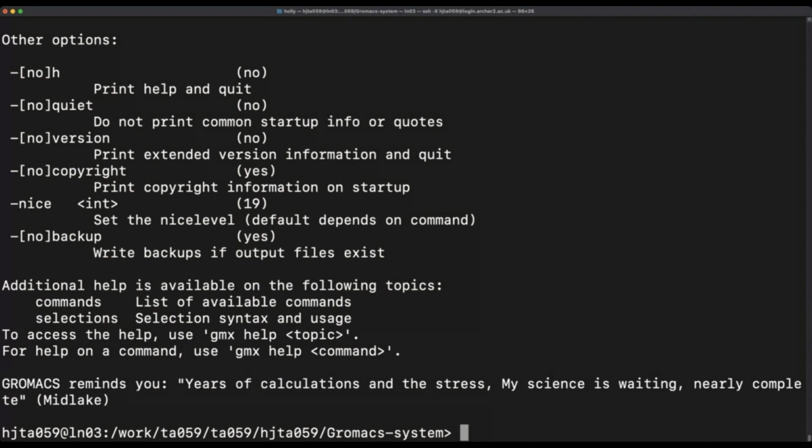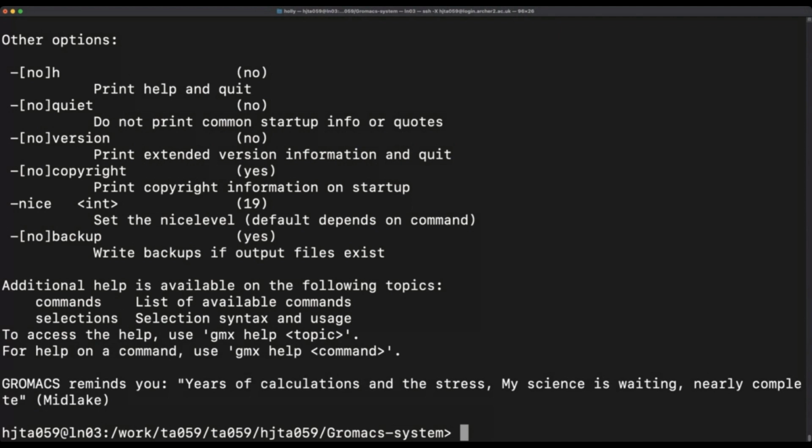So first thing we're going to do is use the PDB to GROMACS command. Oh no, it's PDB to GROMACS. Okay, PDB to GROMACS command. So this is basically taking your PDB format that you have here, acting upon it, and converting it into a set of files that GROMACS can then read and use to run your simulation.